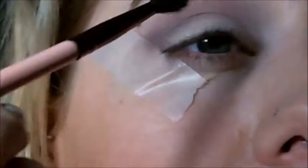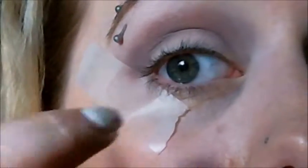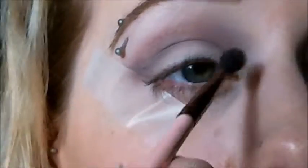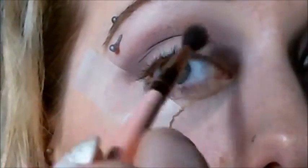Now there's a couple different ways to do a cut crease. I've never done it before, so I had to kind of look up a few different ways to do it, and for me this was the easiest way. Just because I have bigger eyes, it would be a lot more tedious for me to draw the cut crease and all that. So I'm just going to do almost like a smoky eye like I normally would, and then later on I'm going to take concealer and cut out the shape of my eyelid and create a more bare base for the glitter portion.